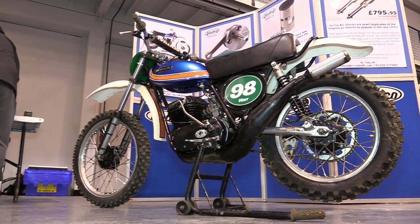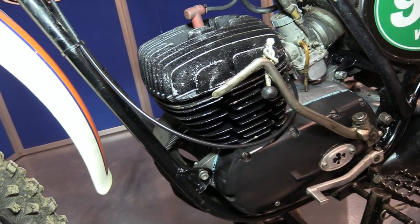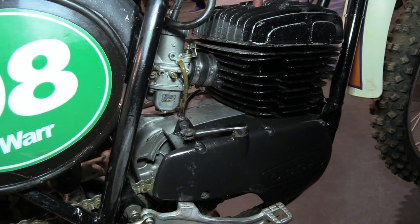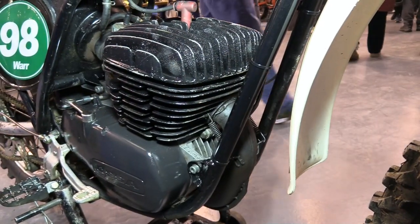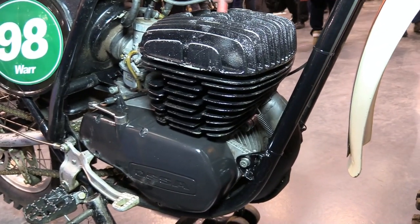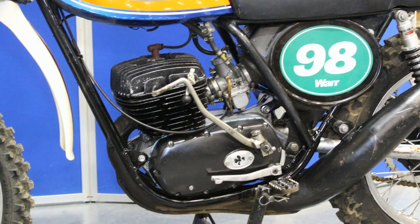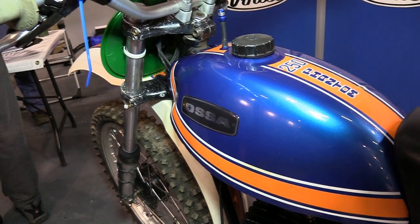Now, Ossa were, of course, part of the big three Spanish motorcycle manufacturers, with Bultaco and Montesa being the other two. But for their day, these Ossa two-stroke engines certainly had a bit of go about them for a little single-cylinder piston port 250 engine, and I'm sure that back in 1974 these would have had a 36mm Bing carburetor fitted as standard, and not this Japanese Mikuni unit. But as I remember, these motors had a bore of 72mm, and I think it was a stroke of 60mm, and they also had a 5-speed gearbox as well. But overall, they were pretty decent little engines, but maybe not in the same league as the CR 250 Honda Elsinors of their day.